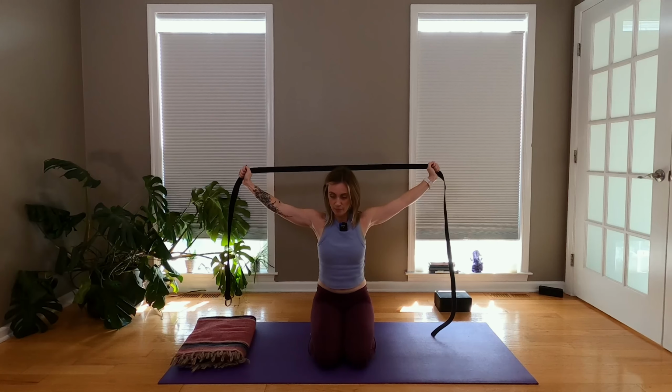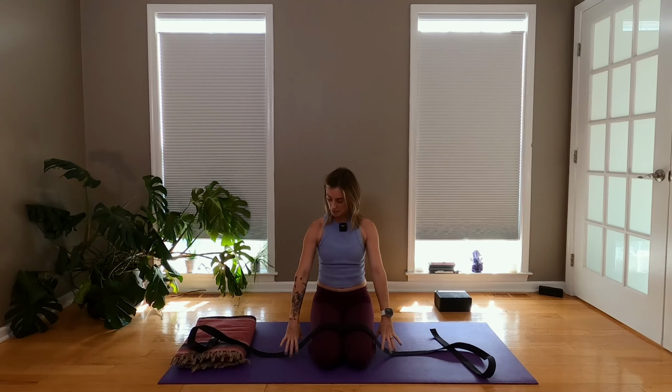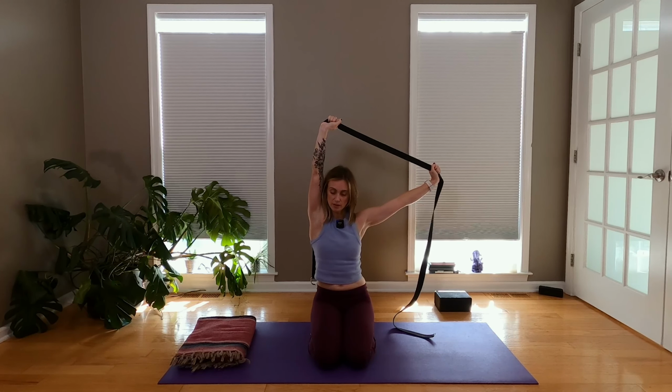One more. Inhale, lift it up. Exhale, bring it back and down. Inhale, bring it back up. And when you exhale, come forward. Bring your hands a little bit closer together. It's at like 2.5 feet apart maybe. Take your arms, reach them up again. And you're going to pull down with this right hand. As you pull down with the right hand, keep that left arm straight and pull back a little bit with your left hand. Getting into the back of your left arm, the outer edge of your shoulder maybe.